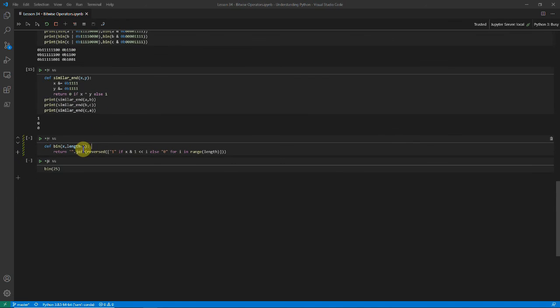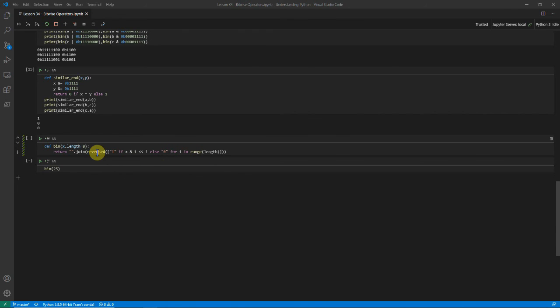And now we can put it all together and create this bin function, and we've set a length, but that's not necessary. And so what we do is we loop through and we put a 1 if we AND them together. Of course we could make this a string of this shifted backwards, but in this case it's probably better to use this. And we loop through and we put in a 1 if when we check that individual bit is a 1, otherwise we put in a 0, and we do it for length.